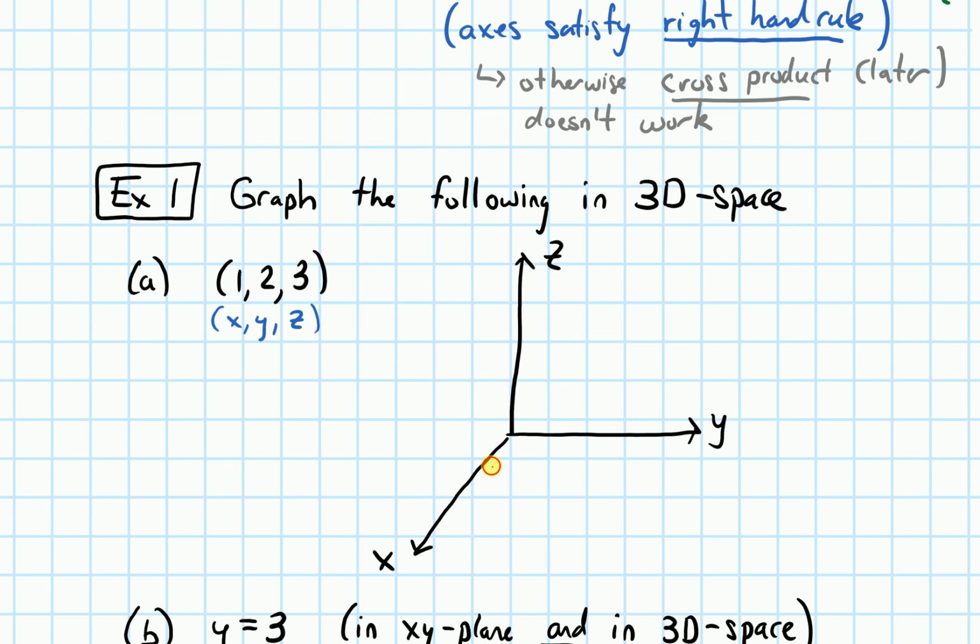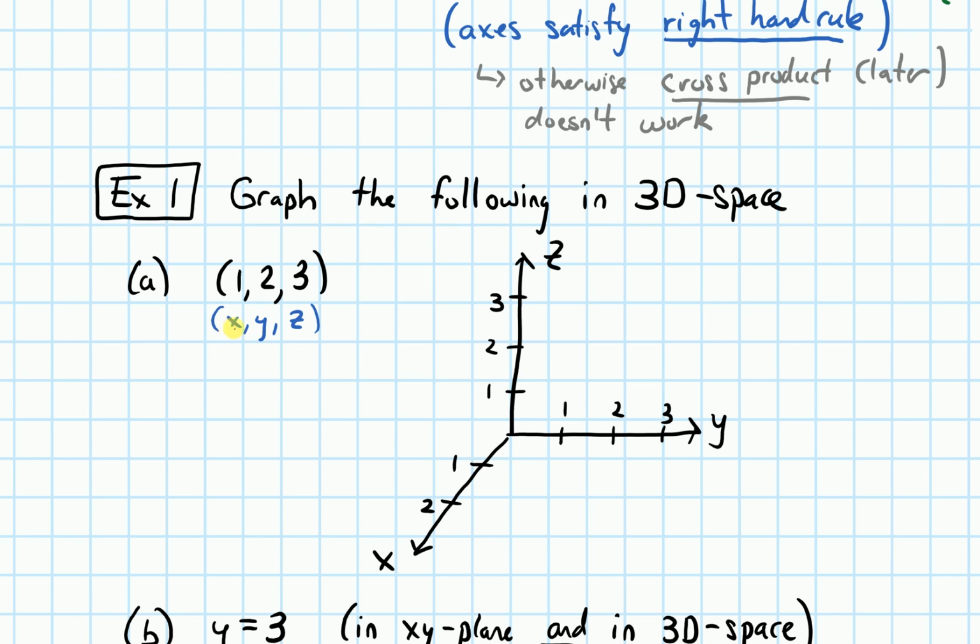So imagine this is 1 in the x direction, and maybe this is 2 in the x direction. And then I need to go 2 in the y direction. So imagine this is 1 in the y direction, maybe 2 in the y direction, 3 in the y direction. Okay, so what I will do now is, and then also I need to go 3 in the z direction. So let me just indicate that. 1, 2, 3. So here's how I draw this in 3D space.